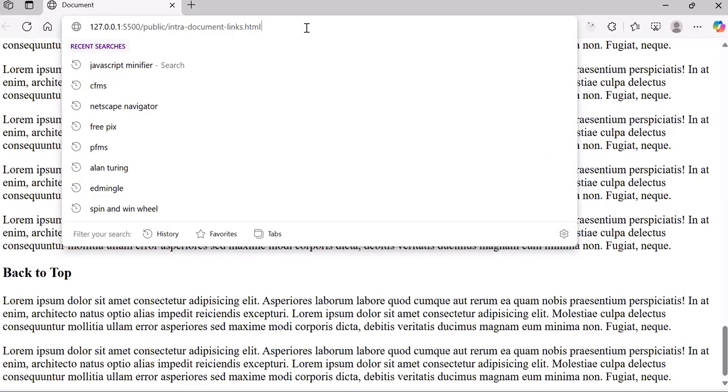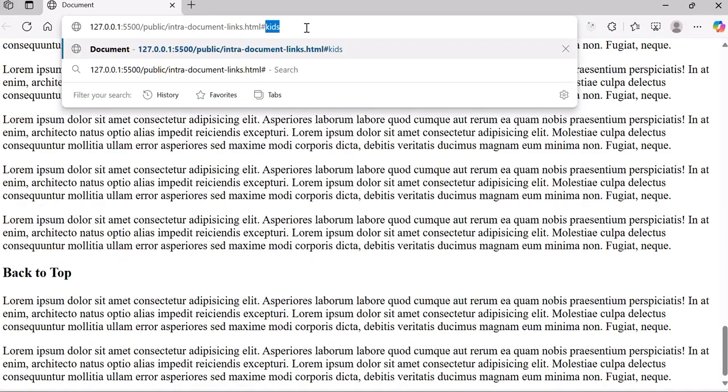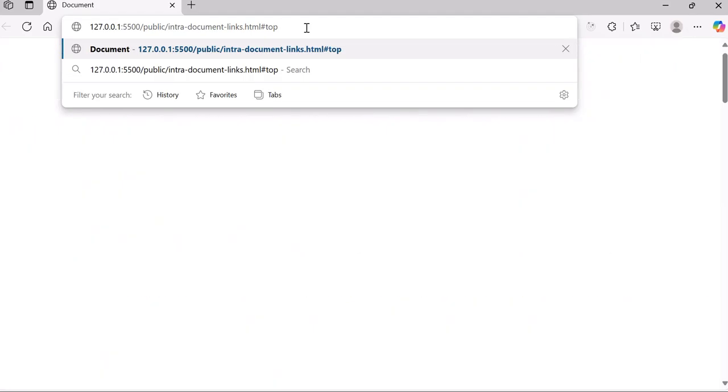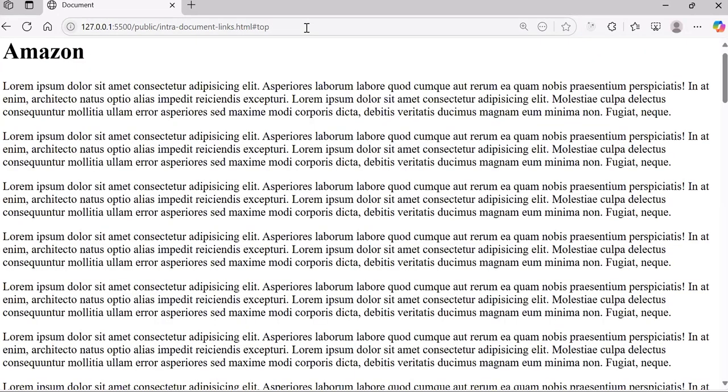How to access the ID? IDs are referred to using a hash. Hash, ID is top, and hit enter. Then it will take me to the top. That means you can access any location directly if you know the ID. But how do I know what IDs they have? For other websites, we don't know their IDs. If we know them, we can access them.